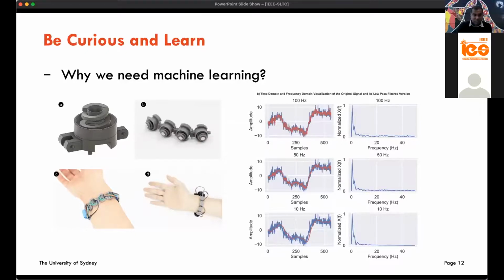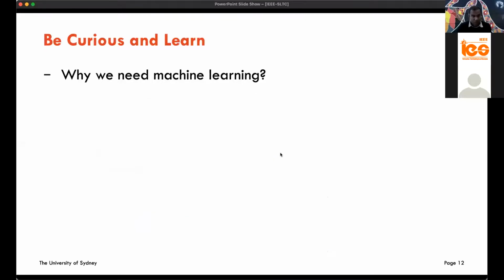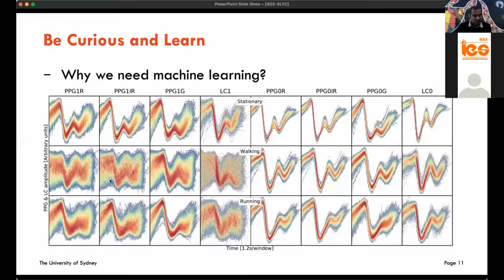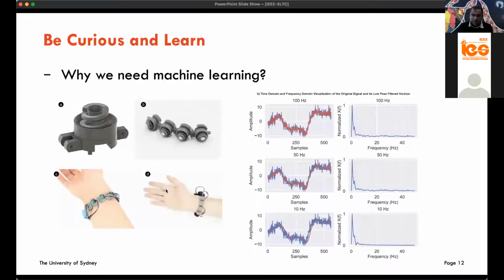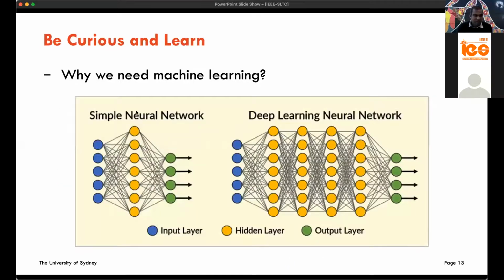A machine learning system will learn how these signals are different, or where the peak is happening in this complicated signal, very easily, right? Because they are very complicated systems. So this is a simple neural network or deep learning neural network. What is happening here is, at the end of the day, very simple. It's very easy to explain. Basically, you put in all the crazy signals that you see here, and you say, given a signal, the output is this.